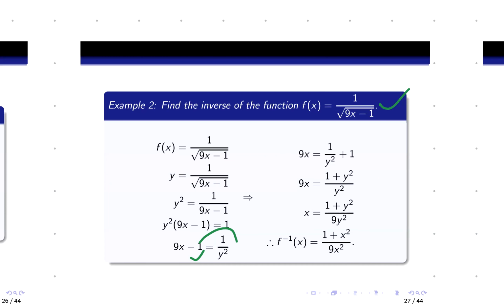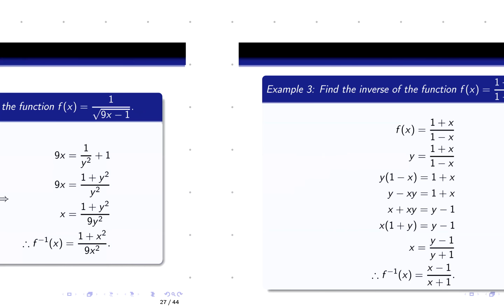Don't forget, to remove square root, you square. To remove square, you take square root. To remove something multiplying something, you divide. To remove something added to something, you subtract. To remove something subtracted from something, you add. So those are like reverse operations to get rid of things that may be disturbing the x you're looking for. So we have yet another example to drive this point home.